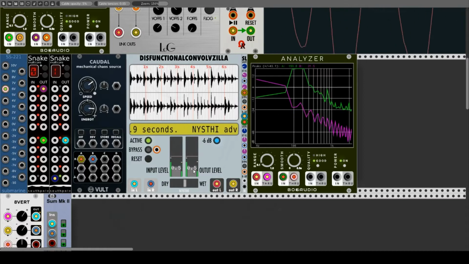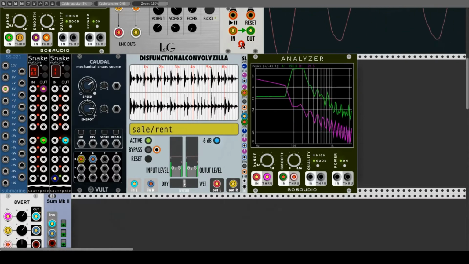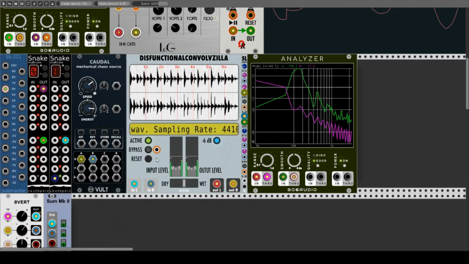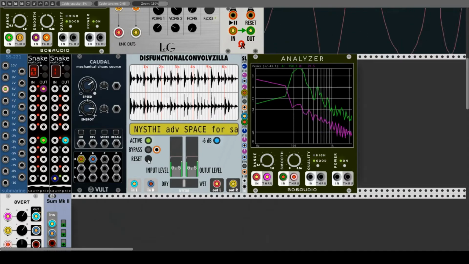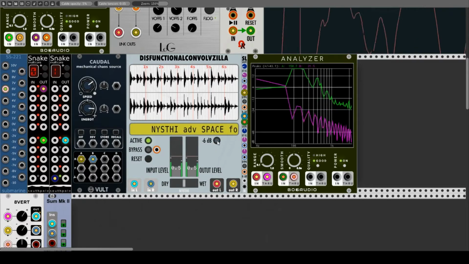To hear something, active must be activated. The original signal can be heard when bypass is activated. This can also be controlled by triggers on the corresponding input socket. Reset resets the signal to the beginning, because the result can sometimes swing too high. For active and reset, I would have liked associated CV inputs. The output signal can be reduced by -6 dB using the button.